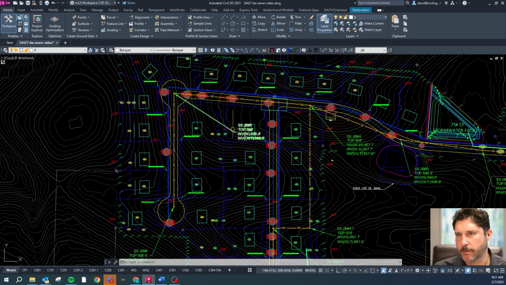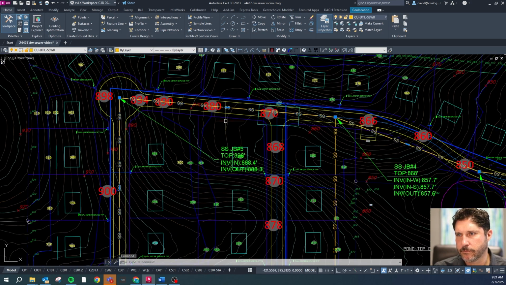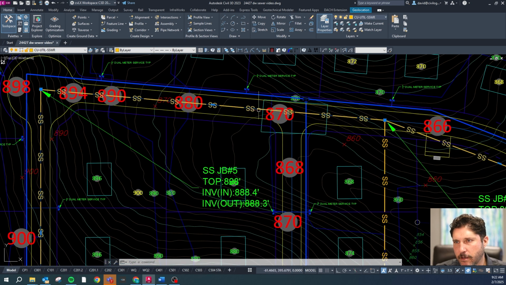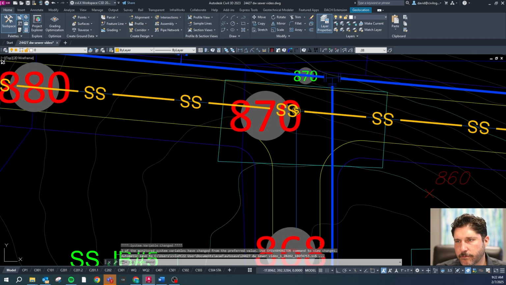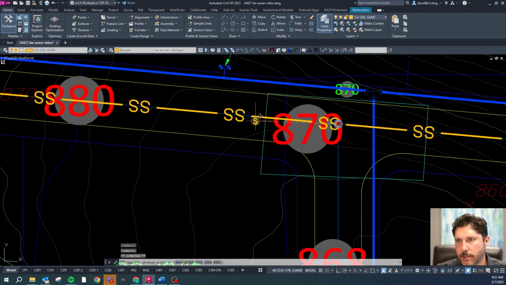But we do also probably need something. I don't think we want to run one this way, so I think we should just put this right in the middle. Or here's another thing to think about, right? This grade is dropping pretty fast, and then here it flattens out. So maybe we put it over here just on this side of that flat area. So let's move this guy over here somewhere.